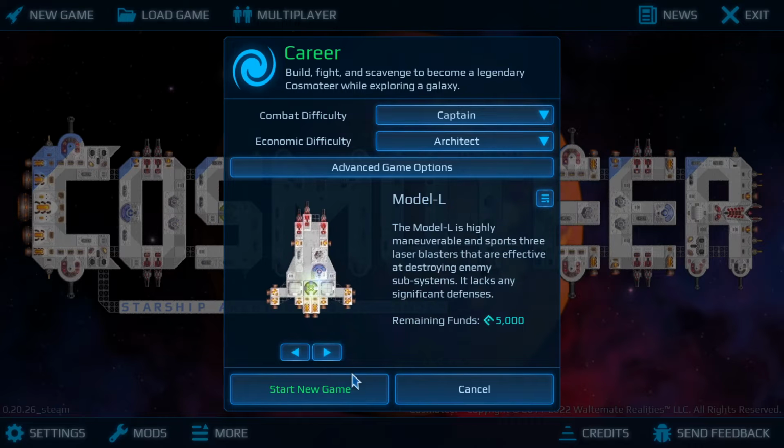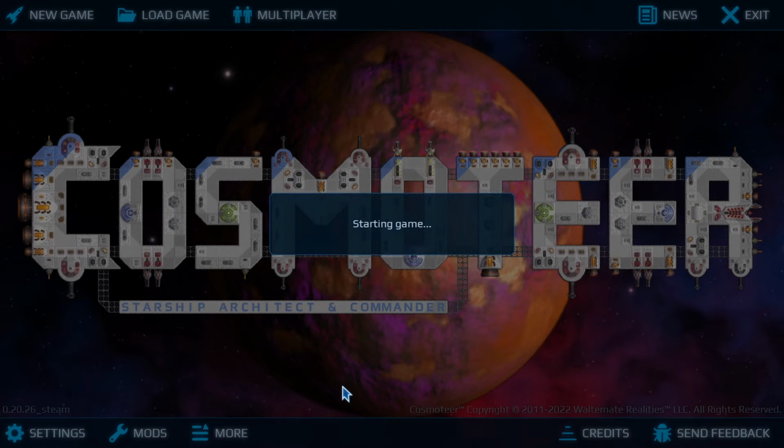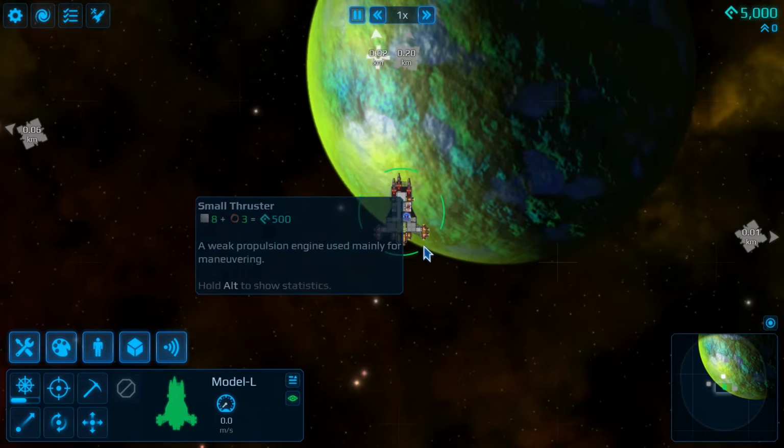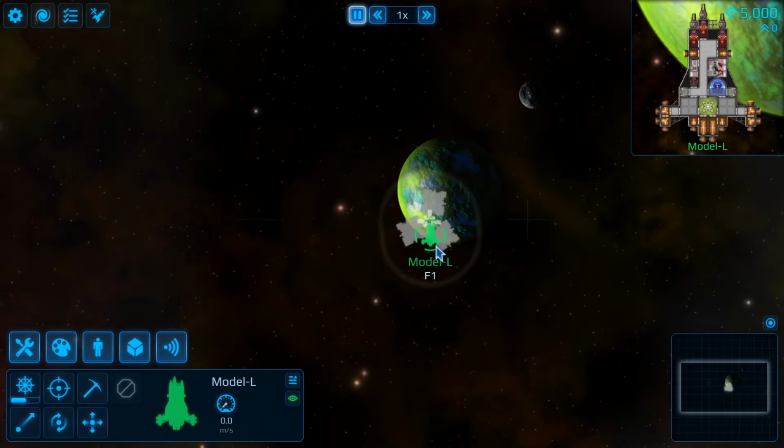So let's get started on the easier one to do right here, the Model L. This one's a little bit easier to modify and worry about, because you're going to be worried about outranging the guys in this game. Building your ships to outrange guys is probably the best and easiest tactic to do.